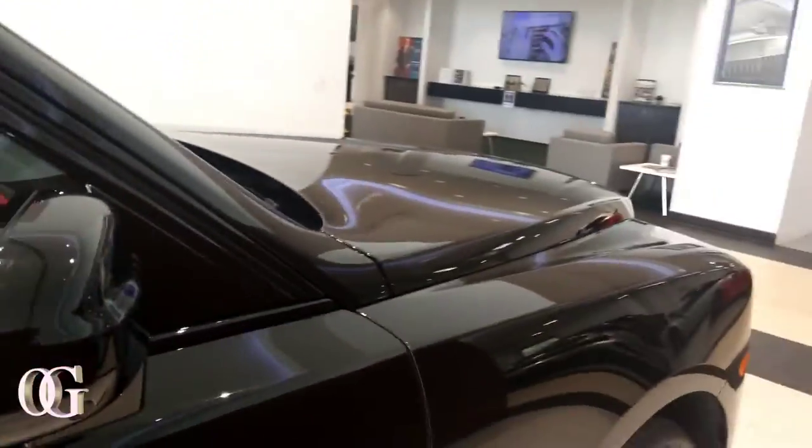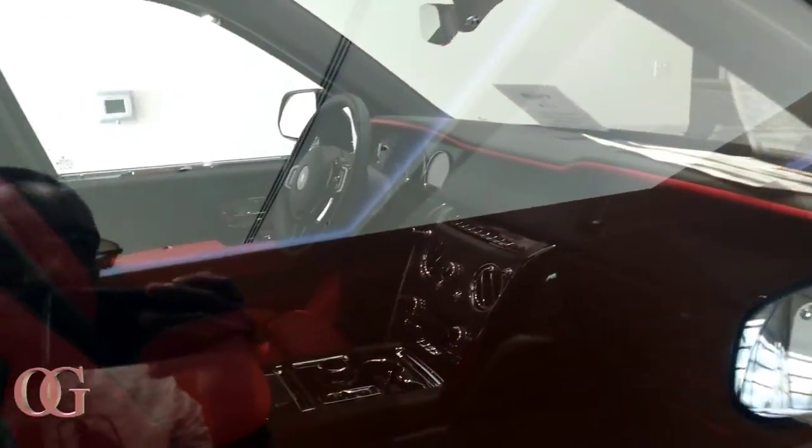I can see the metallic flakes in the paint. I love it, man. Everything they thought about was so innovative. It also has a camera, so I'm assuming it has that 360 degree angle camera that I love, that I always talk about. And then we also got the red and black in the interior, also with the chrome to give it that luxurious, that presidential look.